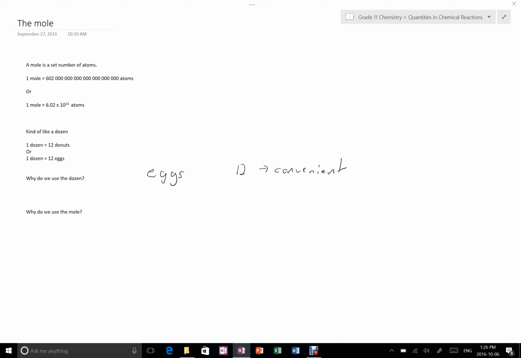So how do we use the mole? Well, we use it in the same way. The number of particles in a typical substance is enormous. It's so enormous that it becomes hard to work with. We might say, we had 6.02 times 10 to the 23 water molecules, but that is so big it becomes meaningless. If we say we had 1 mole of water molecules, it's just a more convenient grouping to think of.